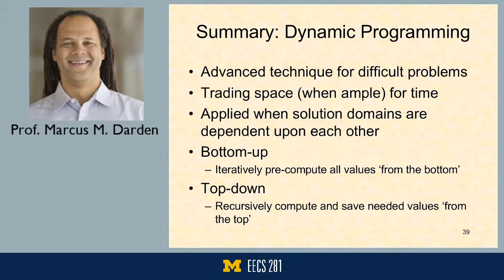In bottom-up, we use loops. We iterate. Top-down, we use recursion, and we work our way. In both cases, we always have to solve the small parts first, regardless of the order that we ask for them in. Because without the small parts, without the base case, we've got no answer.